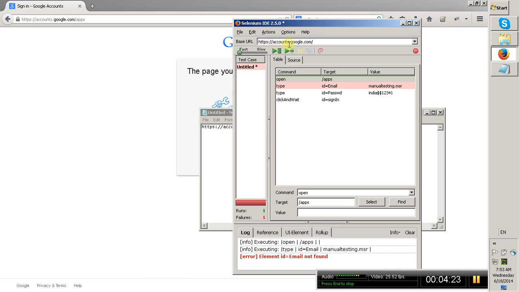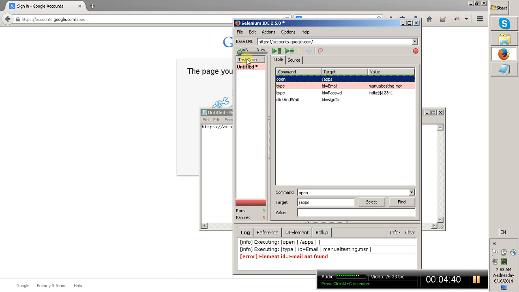See here, we have accounts.google.com as the base URL and /apps is our sub URL. Okay, so both are appended and it is navigating to google.com apps. So if you want to enter any sub URL, that should be mentioned after this /.